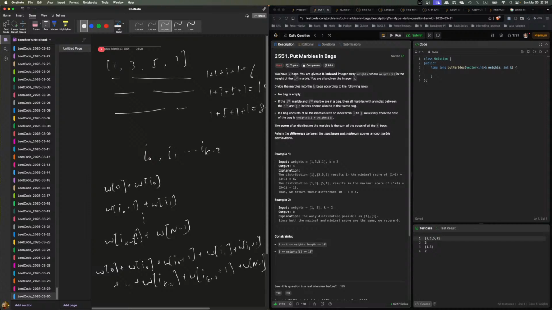Well, maybe we can look for the minimum, look for the maximum, right? So let's say we find a minimum and we check where the minimum resides. Each one will represent one partition. So we will find the minimum, how many, and a second minimum, right? So basically we have the minimum and the second minimum, so we can sort it, right? We can sort it, or we can just use a map, right?